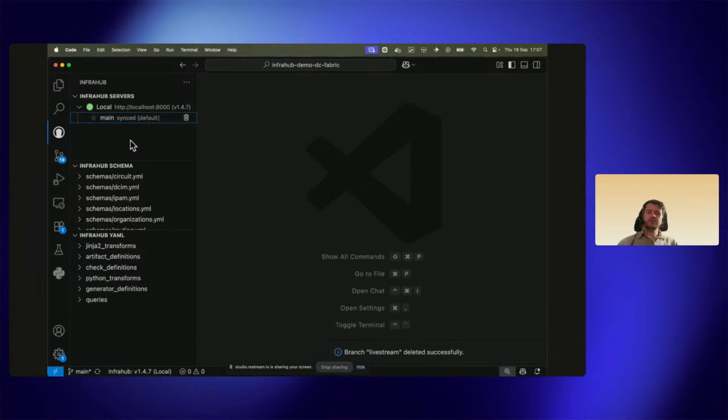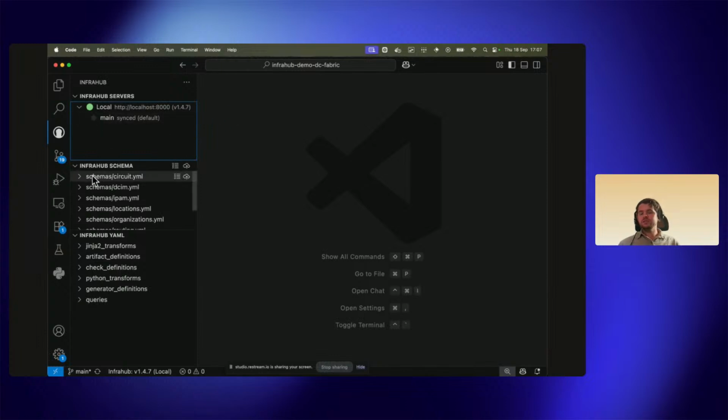Previously, you would either have had to go to the UI of Infrahub or the command line to be able to run infrahubctl branch create, for example, to create a branch or delete a branch, or just be able to see the branches that are available without pulling up the UI. So it's very handy we can do it all in one platform. We don't have to context switch between the code editor and the Infrahub platform on the UI.